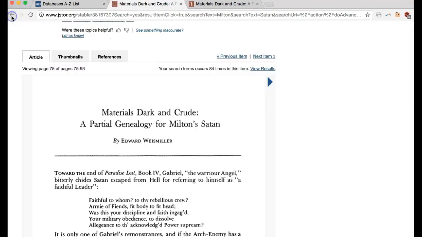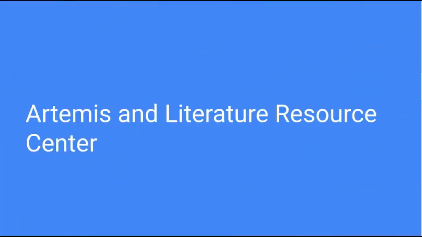If you have any questions about it, feel free to ask, but it's like Academic Source Complete. It's good for quite a number of different research papers and projects that you might do here at your time at UD and later on if you go to grad school. And so finally we're going to look at a few of the specialized databases that concentrate specifically on literature. And it's good to look at these specialized resources if you're doing something on a specific topic. So we'll take a quick look at these because these are some other resources that you might be able to use to find information for your bibliography or your paper.